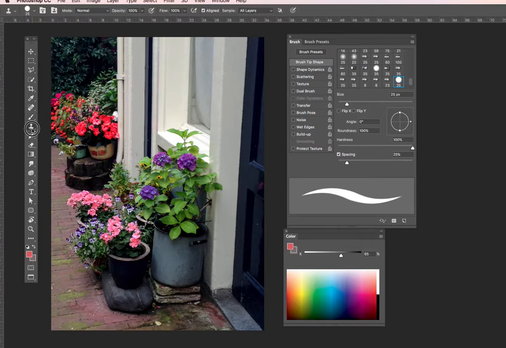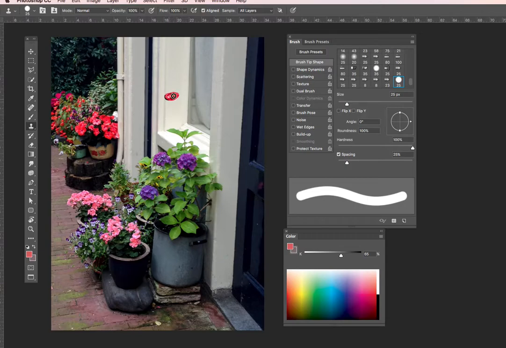But anyway, this is the clone stamp tool right here. There's one trick to using it, and that again is something you can't see in this video because it's on the keyboard. I'm holding down the Option key, and see how the cursor changes? That is the source of what I want to clone. So this is going to be what I want to put somewhere else. So all I do is I hold down the Option key and I click once with the mouse, and then I think you'll understand this better when I go to paint.